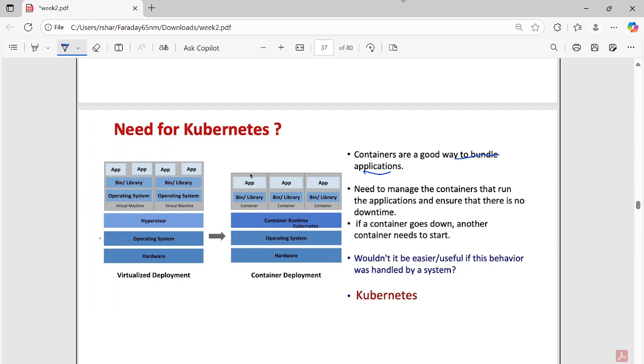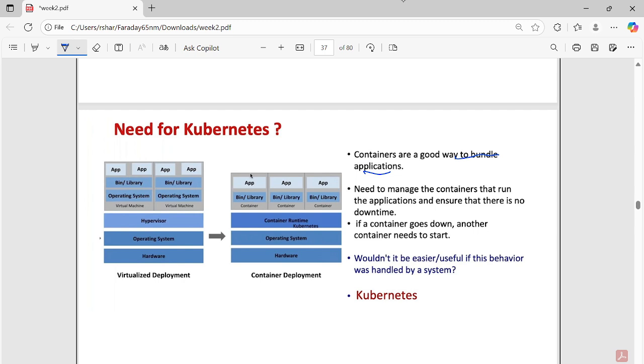So the container deployment needs to be done on centralized hardware, and there could be people using a lot of such containers. So there has to be a mechanism by which these containers are managed, whether a person is managing it, or there is automated Kubernetes software which does it, or certain other scheduling and orchestration software. Somebody needs to manage it.